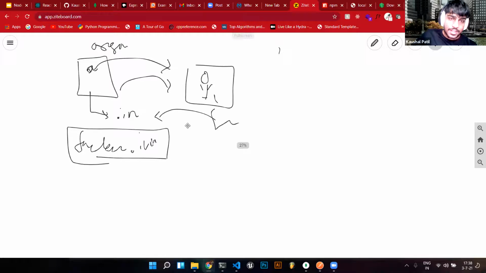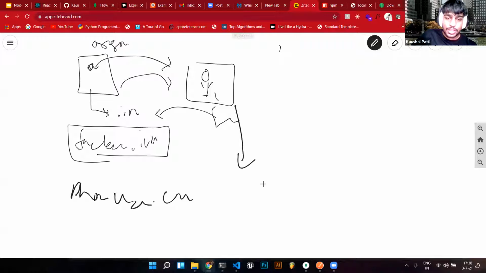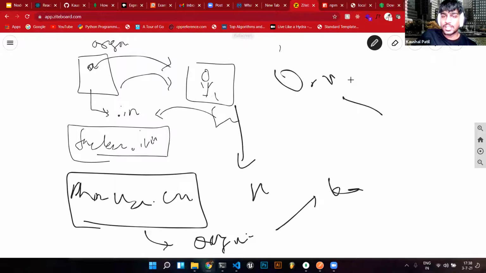If I were to send the Facebook server a request from something like phonywebsite.com, the Facebook server wouldn't respond to this phony website, because it knows the origin doesn't match in the backend. So you can set what origins are allowed to interact with your server, and origin basically means the URL of your front end.